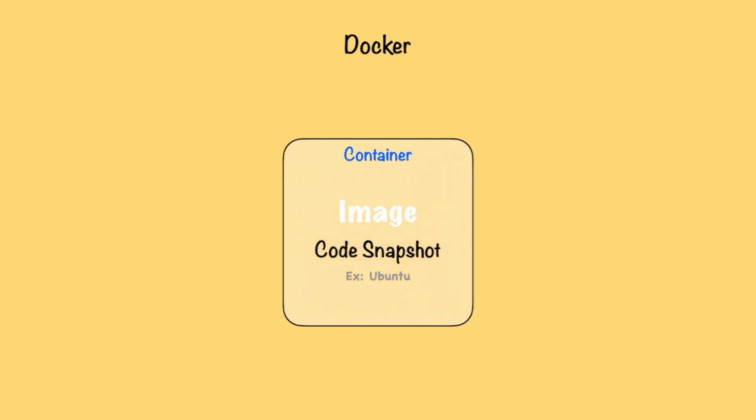You can think of it like running Ubuntu inside of a server. The server could be thought of as a container and Ubuntu as the image. In a similar way, containers are virtual environments in which you can run some piece of software or some piece of code, and that piece of code is an image.